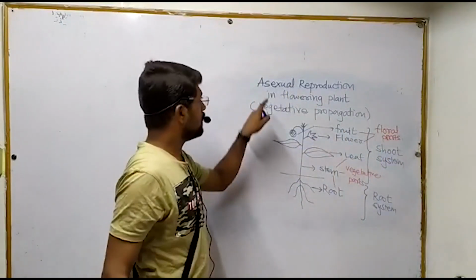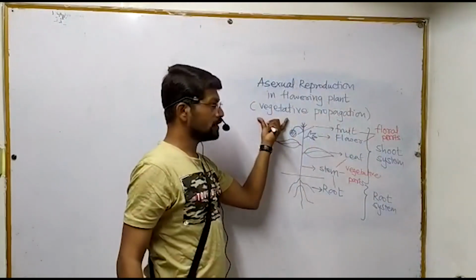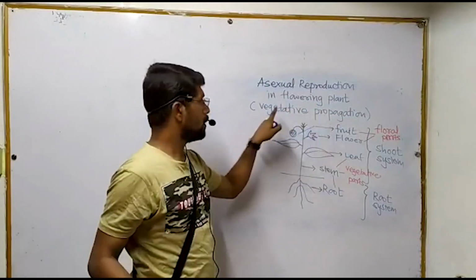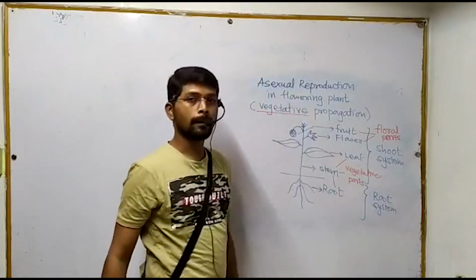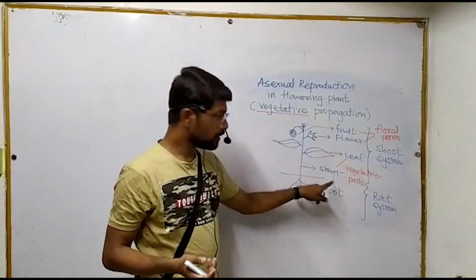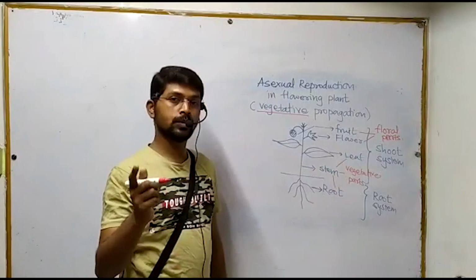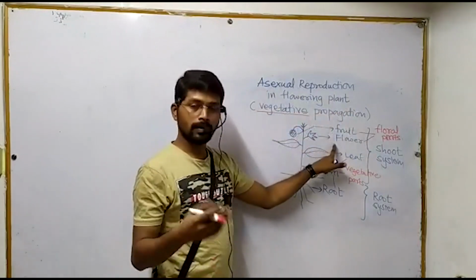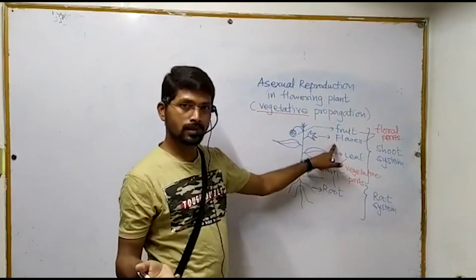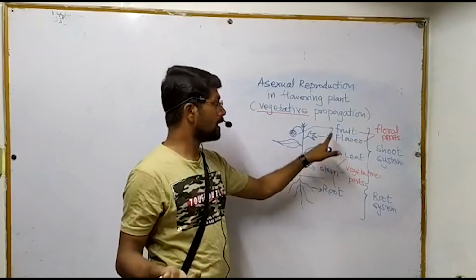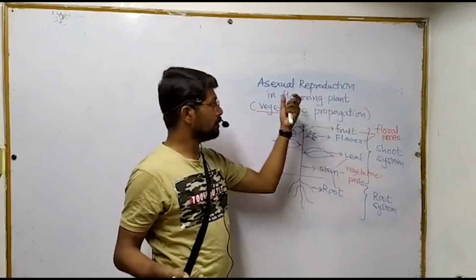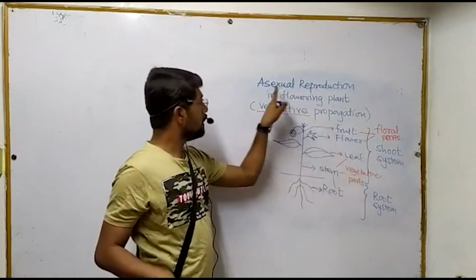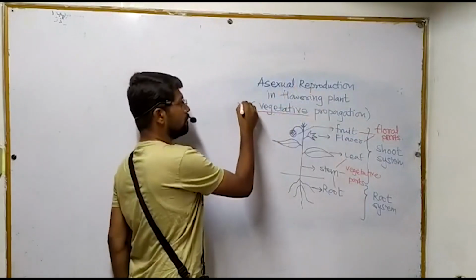Now, see the concept carefully. Asexual reproduction in flowering plants is also called vegetative propagation. Propagation is nothing but multiplication, producing a large number of individuals, and this propagation occurs by means of vegetative parts only. Now this part is important. Which are the vegetative parts? Vegetative parts of the flowering plant are root, stem and leaves, and when a new individual is produced from either root, stem or leaf of the flowering plant, it is called asexual reproduction, because reproductive parts are not involved. Formation of gametes is not there, fertilization of gametes is not there, and genetically identical individuals, clones, are formed. Therefore, it is asexual reproduction, with new individuals formed by vegetative parts of the plant like root, stem and leaves, and therefore asexual reproduction in flowering plants is also called vegetative propagation.